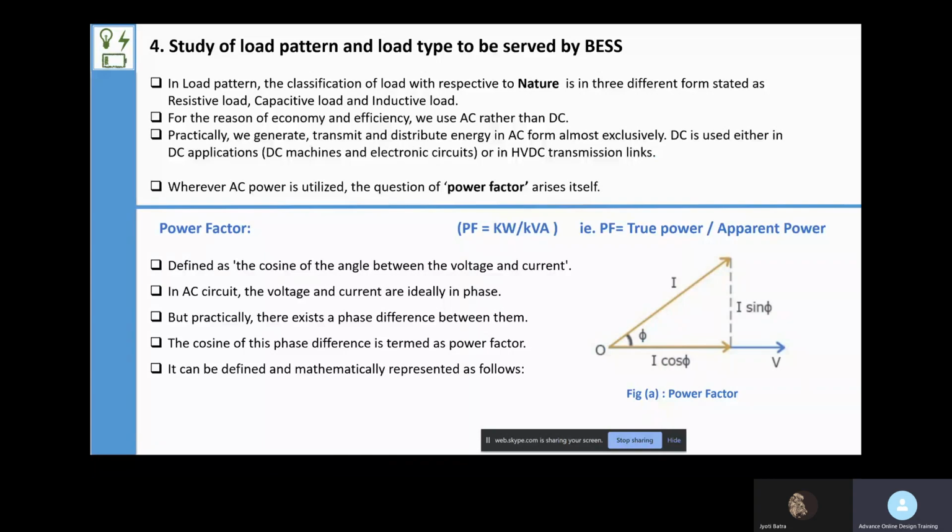In an AC circuit, current and voltage are in phase, flowing in sinusoidal form. That's why we are able to estimate this phi. And in DC, it is direct, so there is no phi between your voltage and current. It's a straight line. So that's why a DC supply doesn't have a power factor.